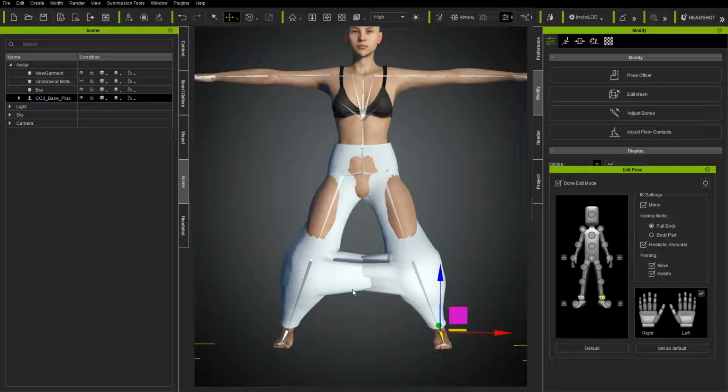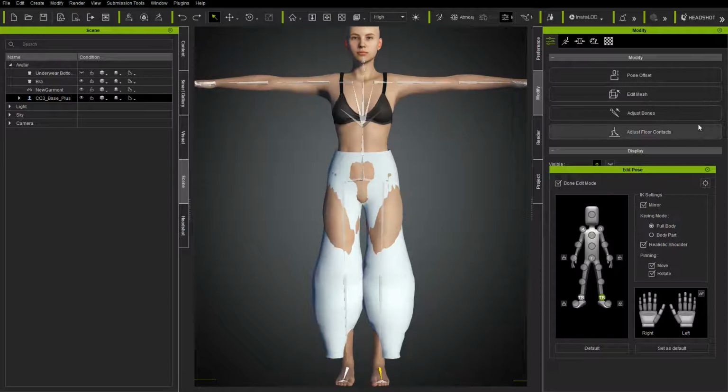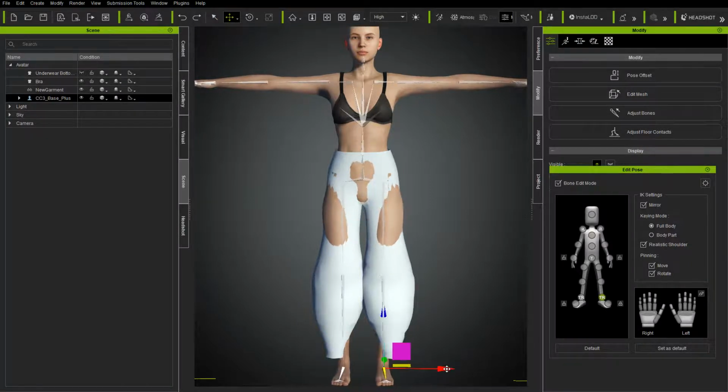So at this point, I'm going to go back and do it from the get-go, but you can actually fix it from this point as well. And in a way, it's easier. But let me undo this. Get back to an unrigged state if I can. There, I think that should be back far enough. Okay, so now I'm going to pose the character into the pants.